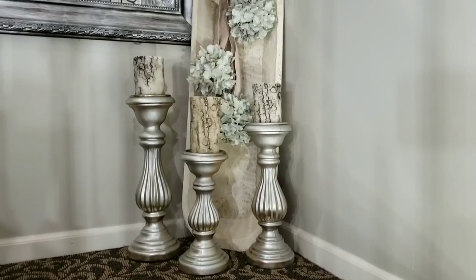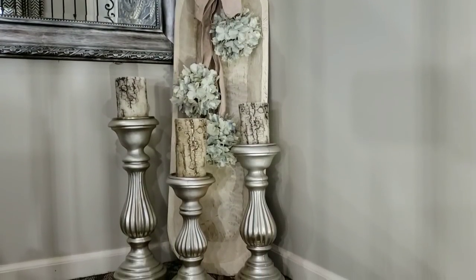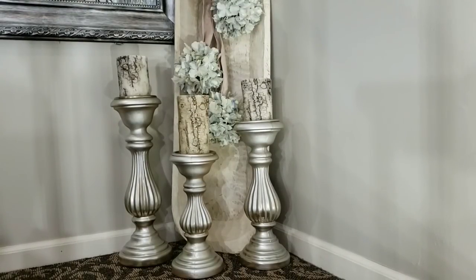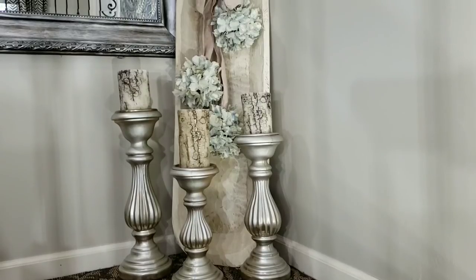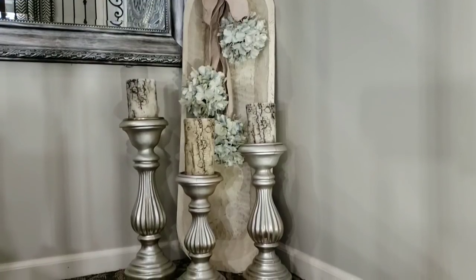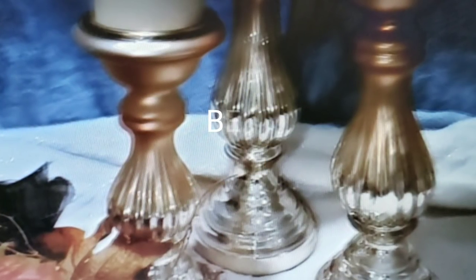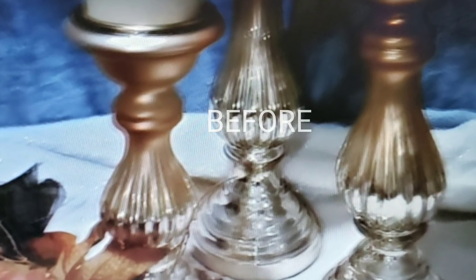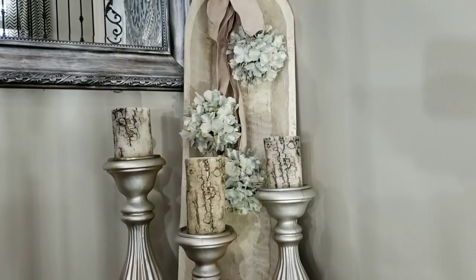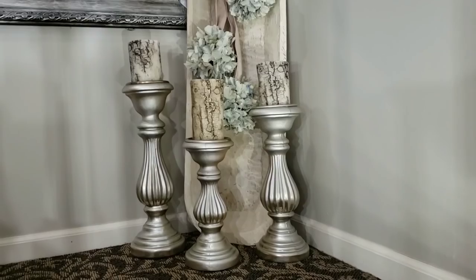Okay guys, so I don't know if you remember these candlesticks. I received them during the Thanksgiving holiday from Balsam Hill, and I was not fond of the color, but I spray painted them in a warm silver, and so now I like them much better. So guys, always shop your home first and see if there's anything that you can transform into something that you really like.